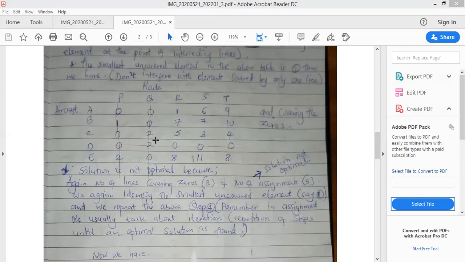What do we do? We start covering the zeros again. And again, we are starting with the highest number of zeros that can be covered by a particular line. Row-wise or column-wise, it doesn't matter. The guide is the descending order as you cover the zeros. What I see in my row 4 here are 4 zeros, so I've covered them using 1 line. Then I still have 3 zeros here.